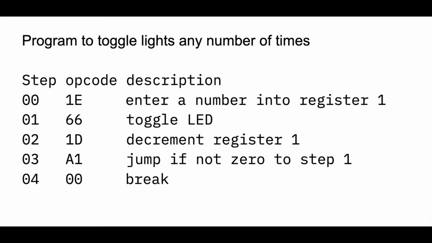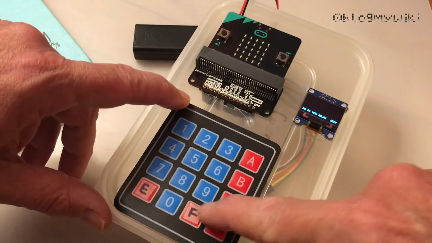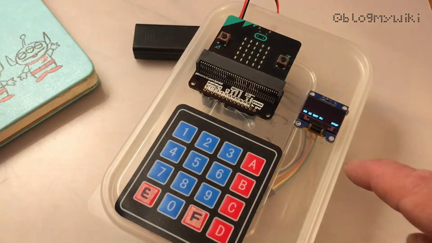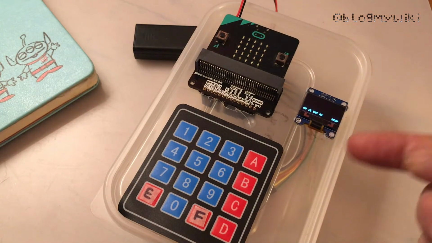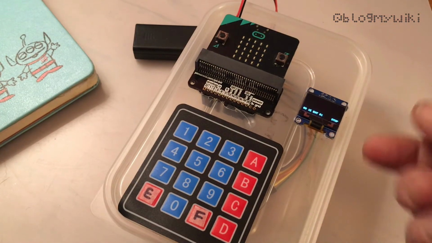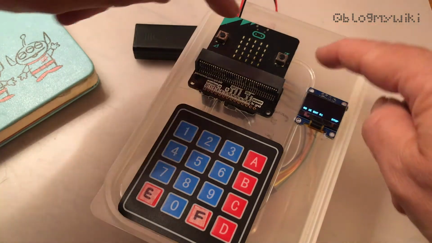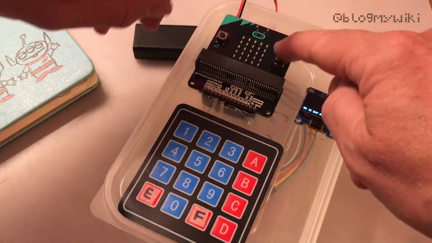So we're going to enter a machine code program, an assembly language program. The opcodes are designed to be very simple to remember. So 1E will prompt us to enter a value into register 1, E for enter, and 1 is the number of the register. So 4E would prompt you to enter a value in register 4. So that's the first instruction. You toggle backwards and forwards through memory using the A and B buttons.